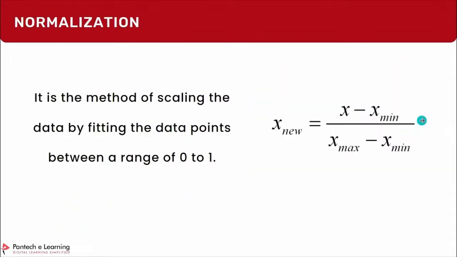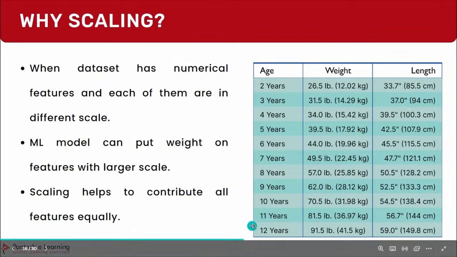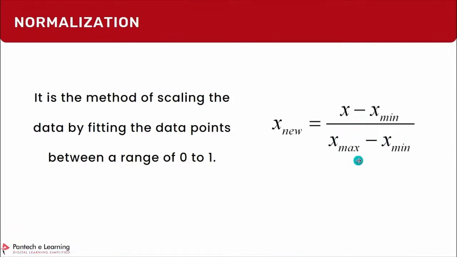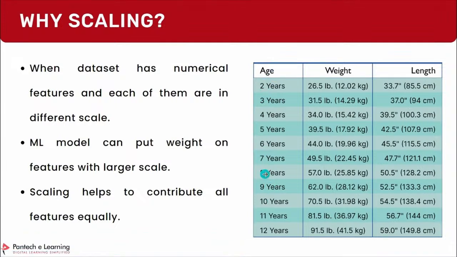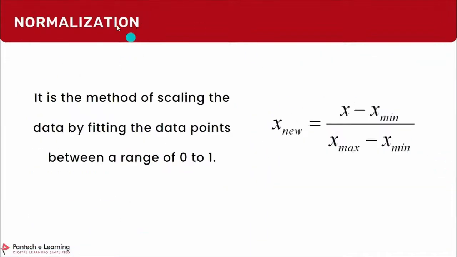If you go with 3, it will be 3 minus 2. Once again, it is not going to be 0. It will be around 0.01 or 0.1, etc. So you have escaped from that. Talking about the maximum value, 12 here, 12 minus 2 will be 10, and below also it is 12 minus 2, which is 10. If you cancel out, your maximum value will be 1. So your maximum value is going to be 1 and the minimum value is going to be 0. The rest of the values, if you calculate, will be between the range of 0 to 1, and that is what happens in normalization. You can convert the weight column and length column in the same way.